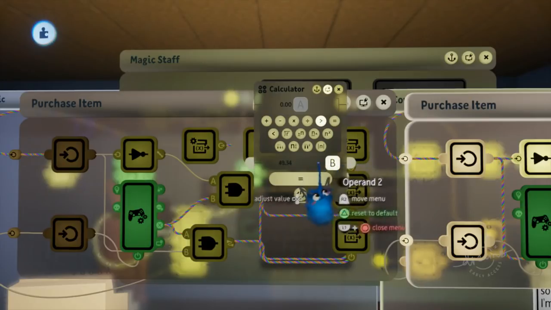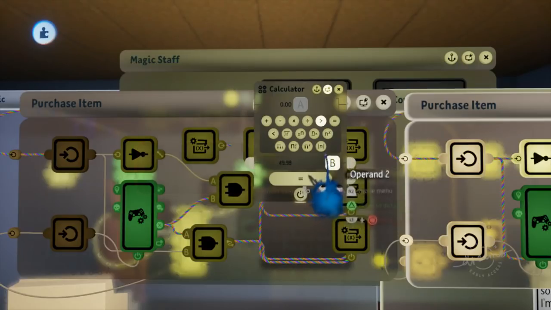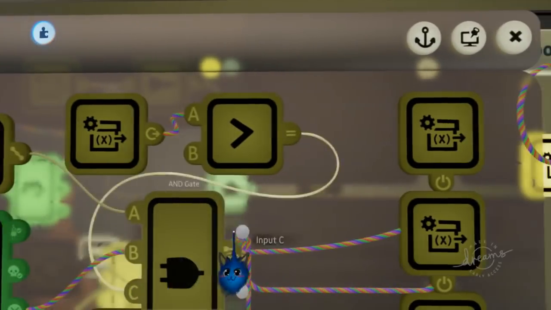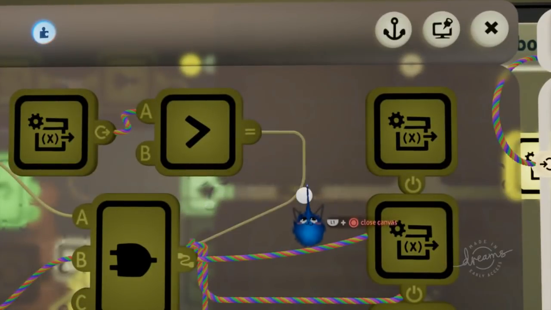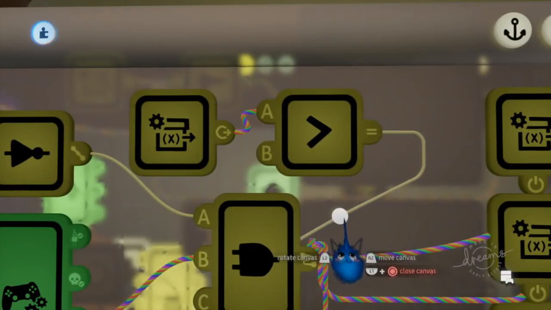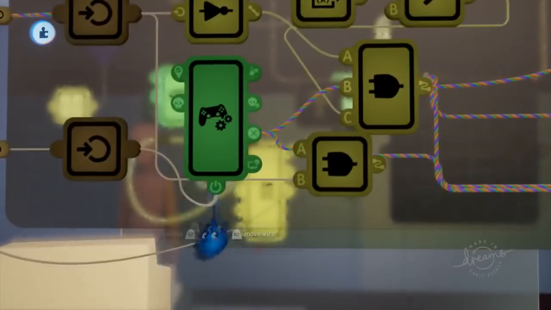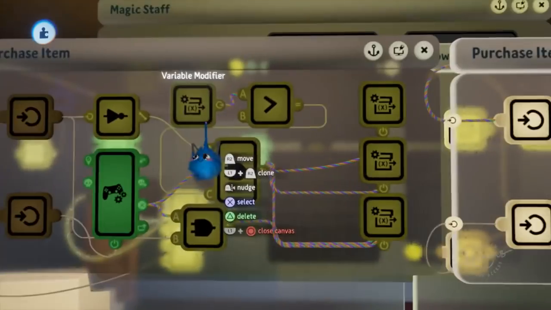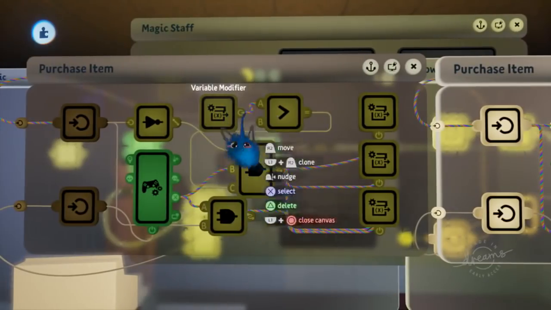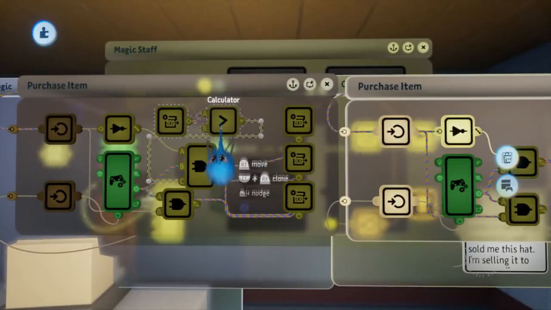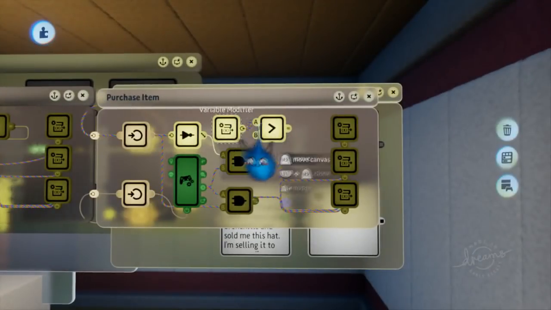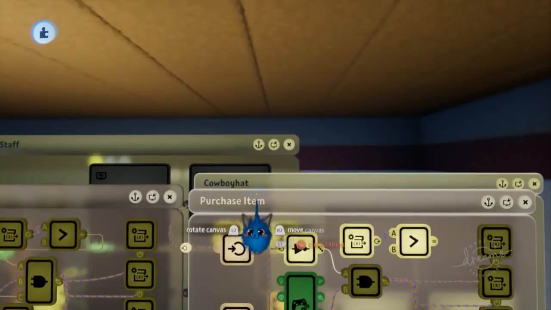So once you get that hooked up, we're gonna copy this over. Or if you are smarter than me and already made this distinction, then you probably made it on your own, which I'm happy if you did, because a lot of people don't know how to take the logic that I make and turn it into something else. I don't know. And so now that we have this fixed on the magic staff, I'm going to copy this and move it over to the cowboy hat, excuse me.